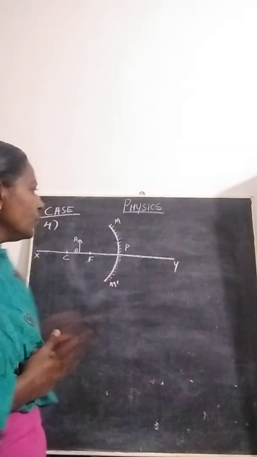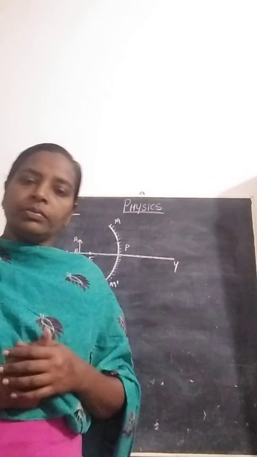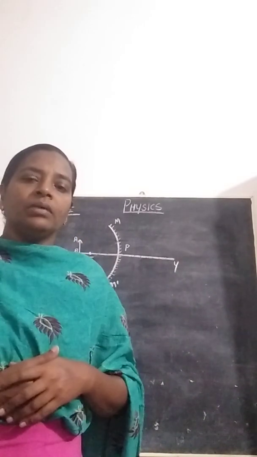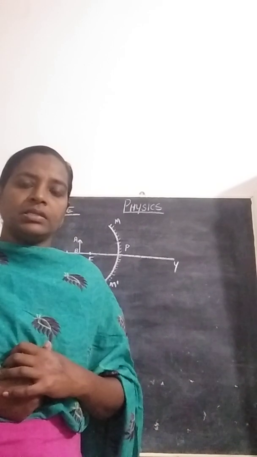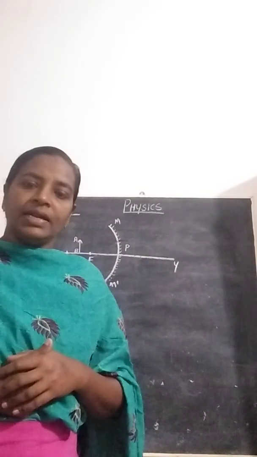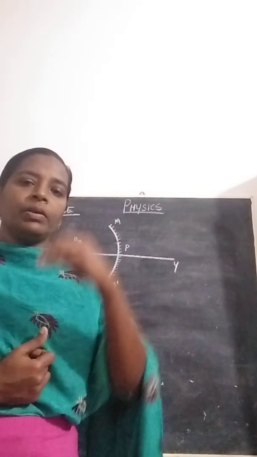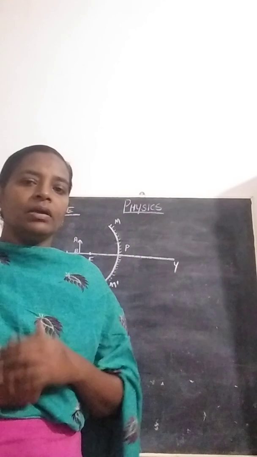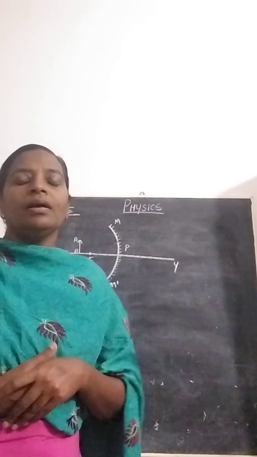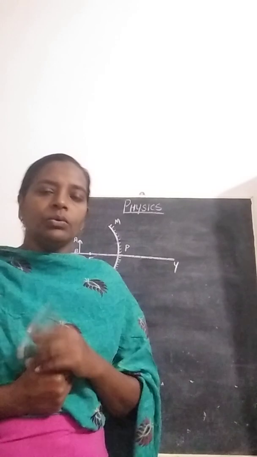So usually we consider two incident rays coming from the object, and we find the point of intersection of the reflected rays from these incident rays, and we mark that point as A dash. To get the complete image we draw a perpendicular from the point A dash to the principal axis. That is what we usually do to get an image from the mirror. Same way we are going to consider two incident rays.